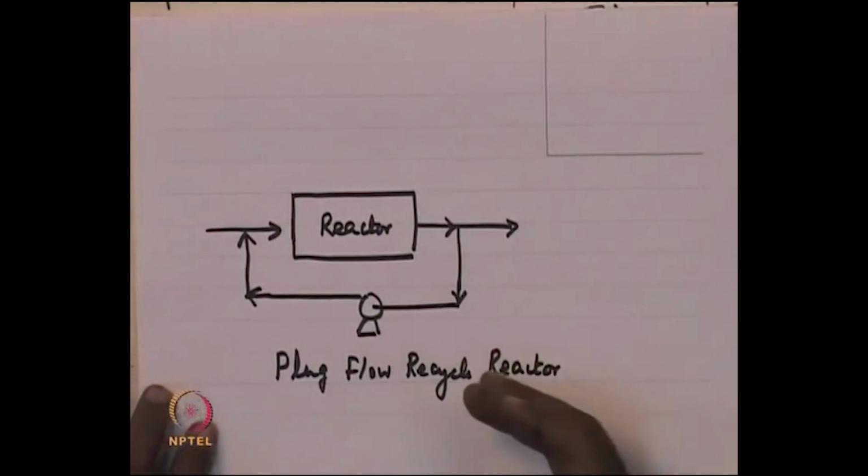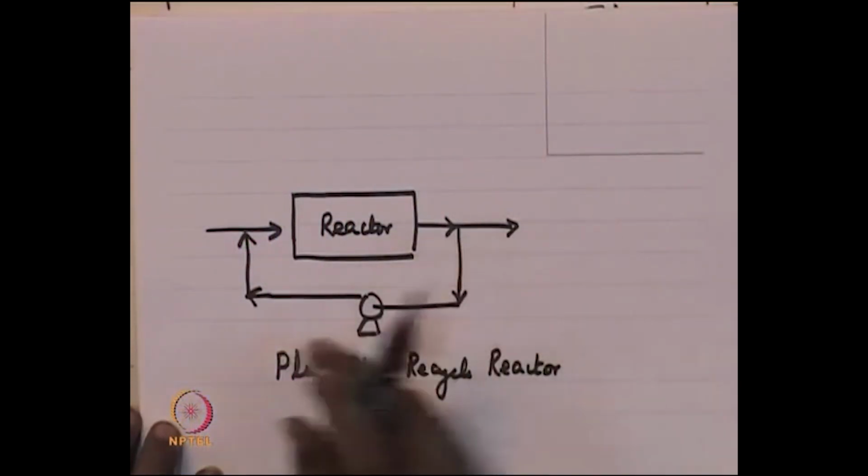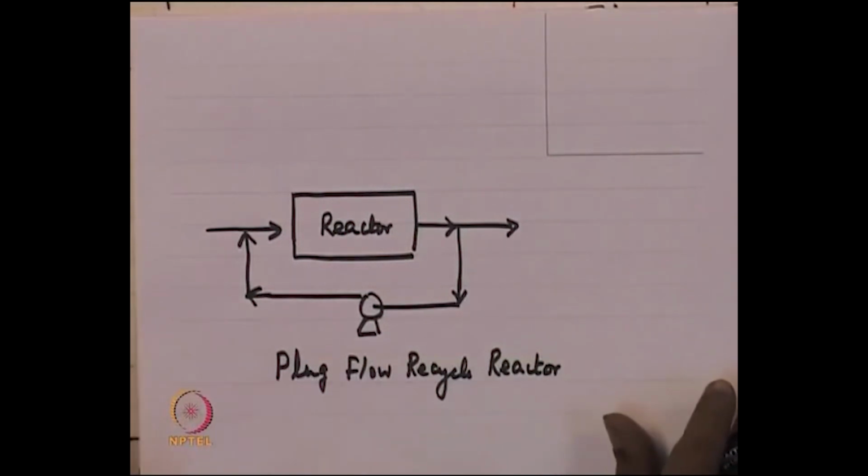Of course, another example could be that the reaction has not gone to completion, therefore, you want to put a separator somewhere here and then separate the products and then recycle the unreacted material. So, there are various situations that you will encounter where recycle is required. Now, when recycle is required, we need to set up our design equations which will take into account the effect of recycle on the size of the equipment, number one, and the effect of recycle on the extent of reaction. There are various issues that we must consider when we provide a recycle.